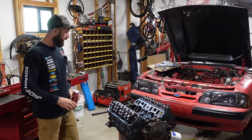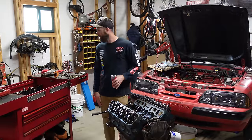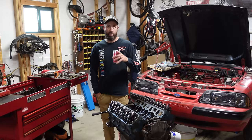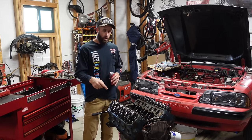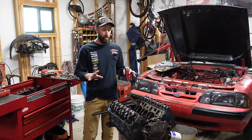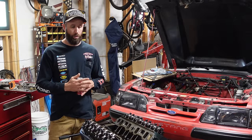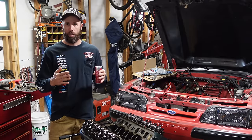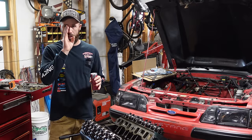Okay, I can't tell you if this is actually any better, but it feels a lot better. And having a clean work environment goes a long way for the mentality when you're trying to finish off a project. So where we left off last time was we got all the valve train in, got the preload set and all the rockers and the roller rockers, ditched the guide plates for the push rods since it didn't want to align with the rockers, and these rockers are self-aligning, so we just left them off anyways.